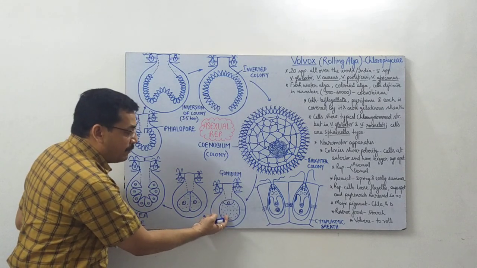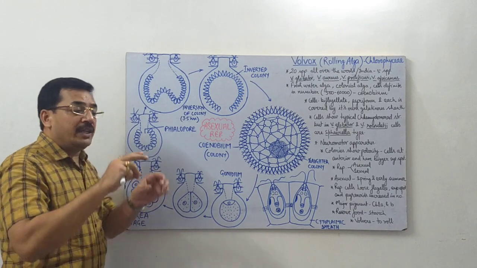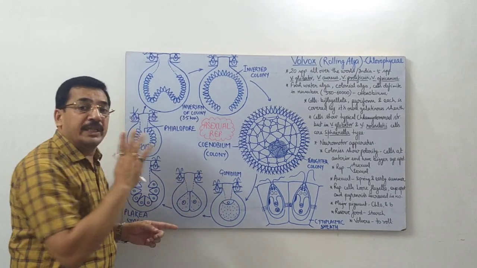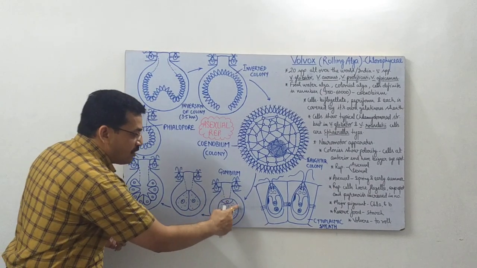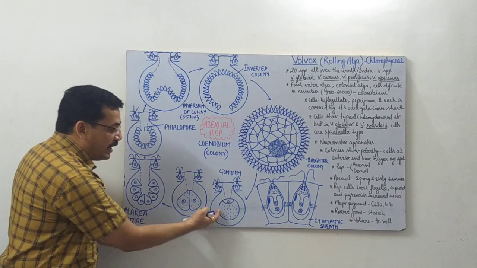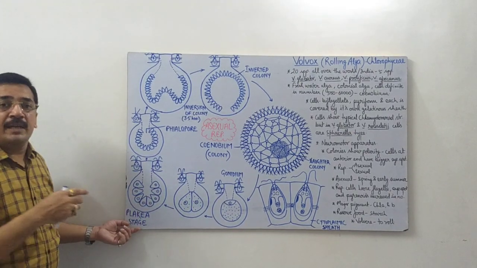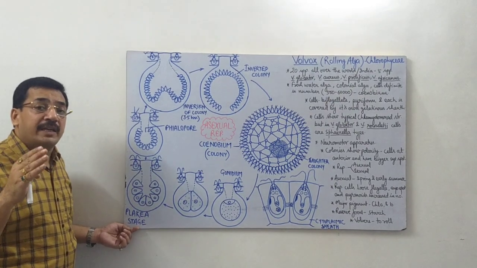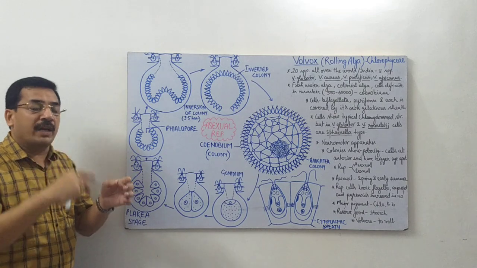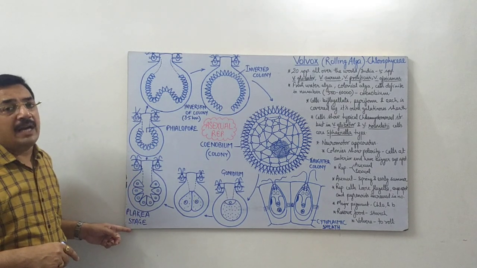This gonidium is a large-sized structure, and there are several cells in between two consecutive gonidia. The protoplast of the gonidium becomes spherical in shape, and after 3 consecutive divisions, it produces 8 cells. All these 8 cells are arranged in a curved plate-like structure, and this 8-celled structure is called the plakea stage.